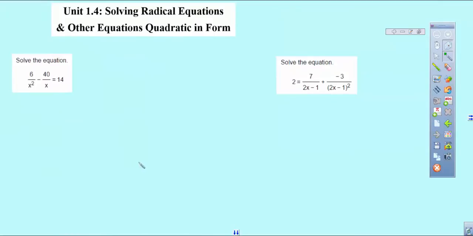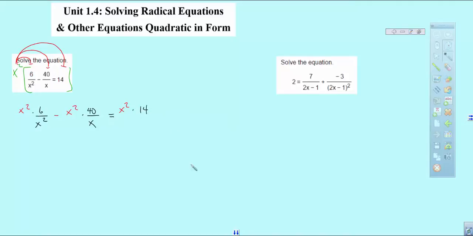And so we look for the least common denominator. Well, in this particular case, my least common denominator is going to be x squared. The reason that works out is because if I multiply x squared times the first one, that gives me x squared times 6 over x squared. And then times the next one, so that'd be minus x squared times 40 over x equals, multiply times the third thing, because everybody gets the same thing, we would get x squared times 14.